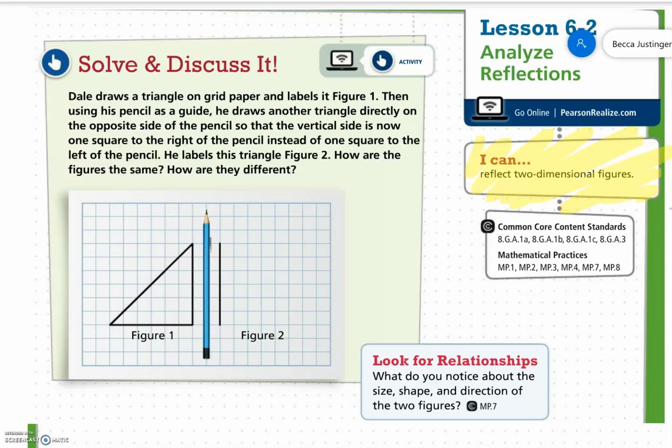So I want to mimic the triangle. I know the bottom is 1, 2, 3, 4, 5, 6. So I'm going to draw 1, 2, 3, 4, 5, 6, and connect. So it's the same triangle, same shape, same size, but it's flipped over. It's been reflected. Think about a mirrored image, okay? Everything's the same but reflected.